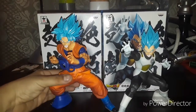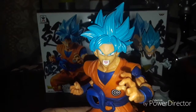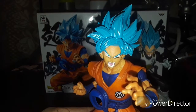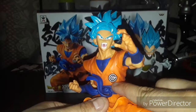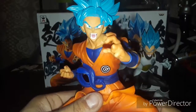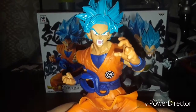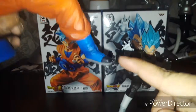And of course we have Goku. Check out the detail in his face — love how they did these. I have a lot of Dragon Ball statues in my collection, but I really love how they did these. Again, the Capsule Corp logo, courtesy of Bulma — where's my Bulma? All right, Vegeta, calm down. Check out his boots.